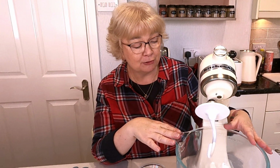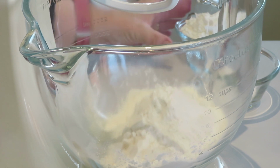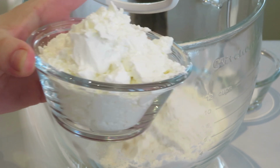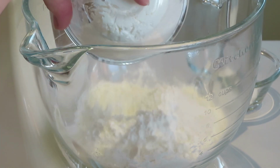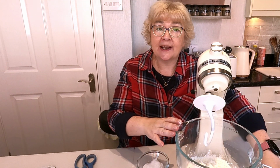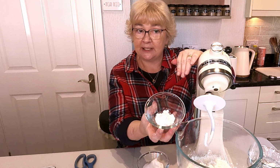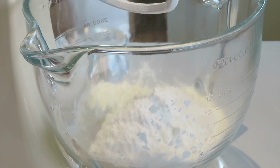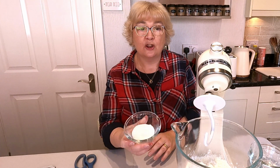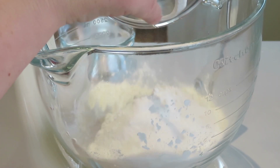So we have 300 grams of plain flour in our bowl. To that, I'm going to add 125 grams of corn flour. That's going in. And to that, I'm going to add 2.5 tablespoons of baking powder. So yes, you need the baking powder as well as the yeast, so in that goes. And on top of that, I'm going to add 2 tablespoons of caster sugar. So that's going in as well.